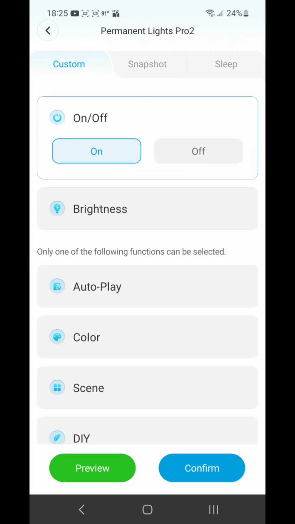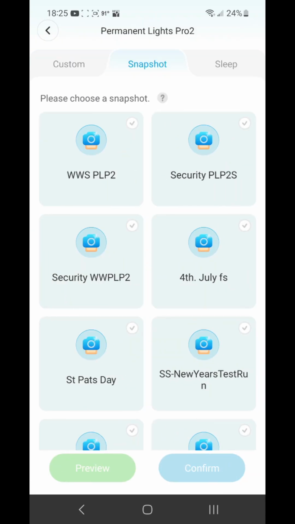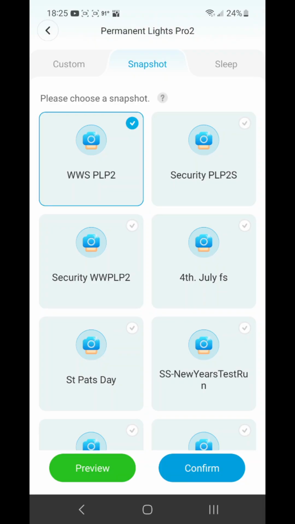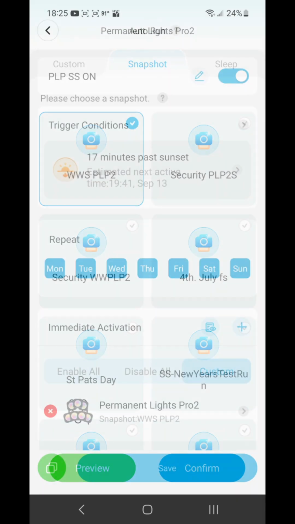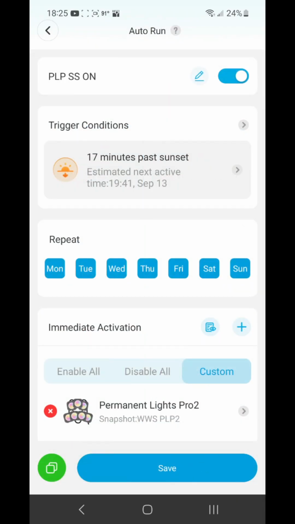Just like in the other timer, you get a big choice. Okay, I'm going to go and use a snapshot of my security lights, which is warm light, PLP2. So I'm going to use that. So you pick whatever you want to pick out of that list. Tap confirm. All right.